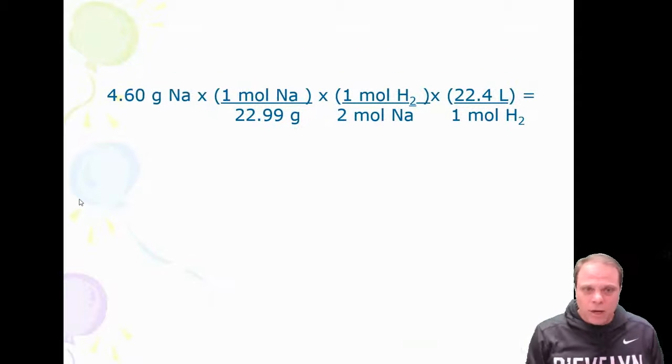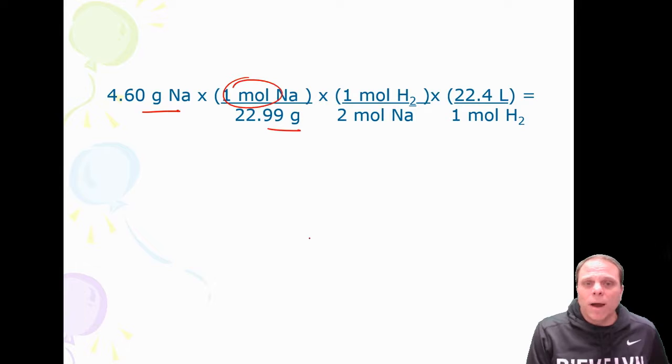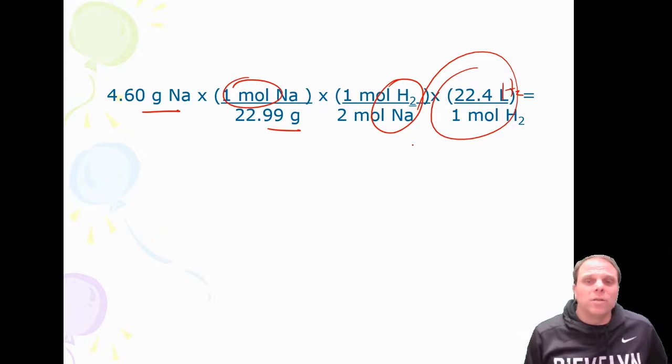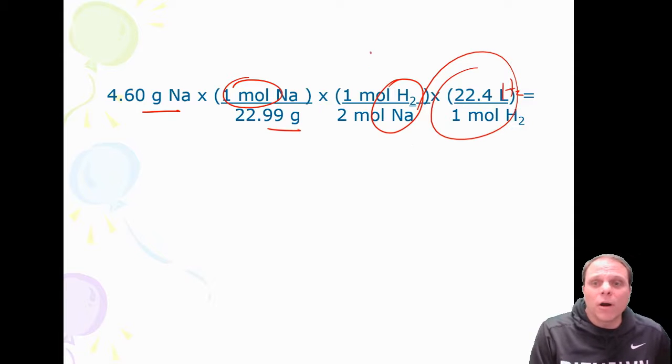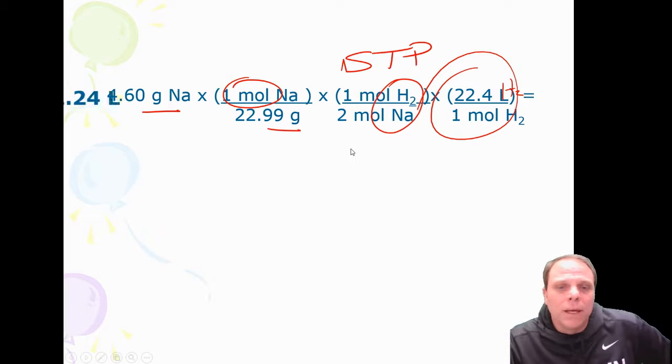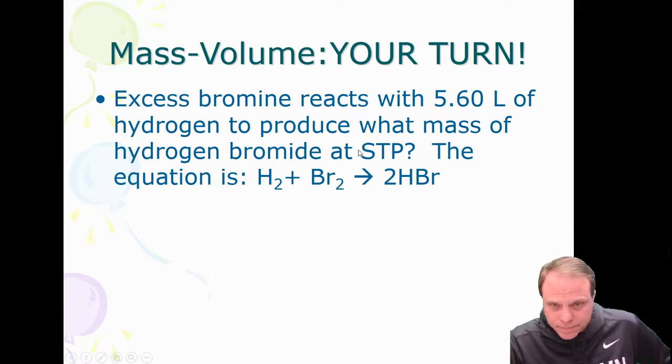All right, so here's where we start. Now, you've got to go from the grams to moles, right? We still got to go to moles. Why? Because once we're in moles, we can go from moles of one substance to moles of the other substance, right? From sodium to hydrogen. But once we're there in hydrogen and now we have a gas, it's still our hydrogen, then we can use that 22.4 because we're at STP. Only use that if you're at what? STP, P for powers. Yeah, that's right. So then I get my answer, 2.24 liters.